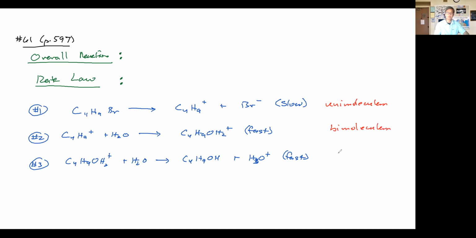And the same thing holds true for the third one. It's going to be bimolecular as well. Why are both of these bimolecular reactions? You have two reactants involved. This is what we can use to determine the rate laws for each one of these, and we'll do that in just a moment. Okay. All right. So let's obtain the overall rate law first.